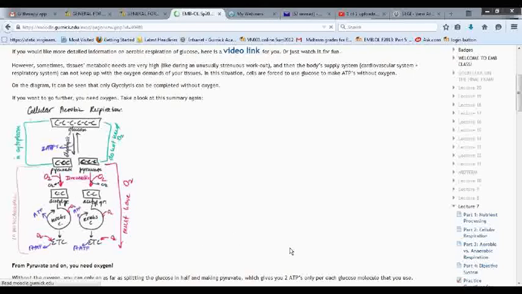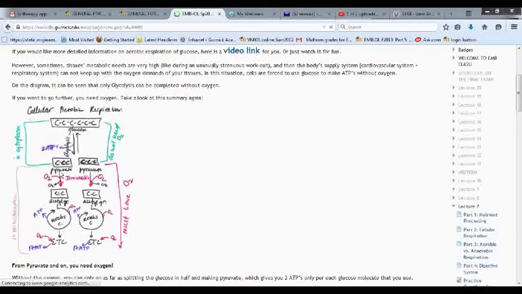all these processes. If for some reason your cells are running low on oxygen and the oxygen is not getting to the cells quickly enough, you cannot go through all these steps. You can only go as far as pyruvate. So you only go as far as glycolysis. You take a 6-carbon glucose molecule, split it in half into pyruvate molecules, and that's it. That's as far as you can go. You produce only 2 ATPs. That happens in the cytoplasm. That happens without oxygen. So that would be anaerobic respiration.